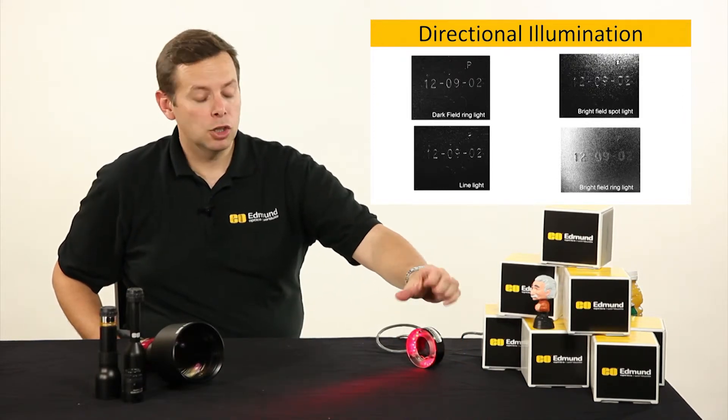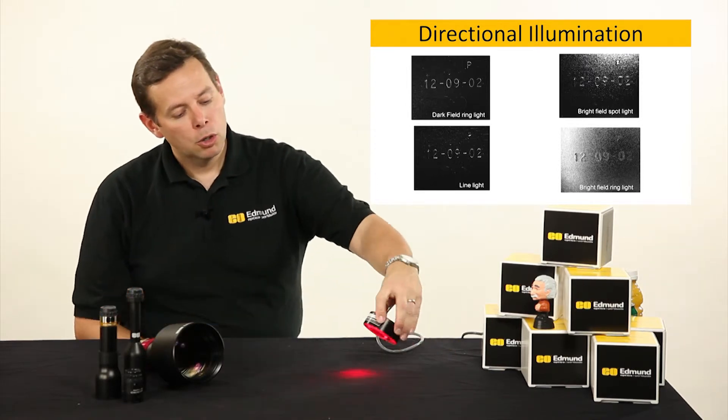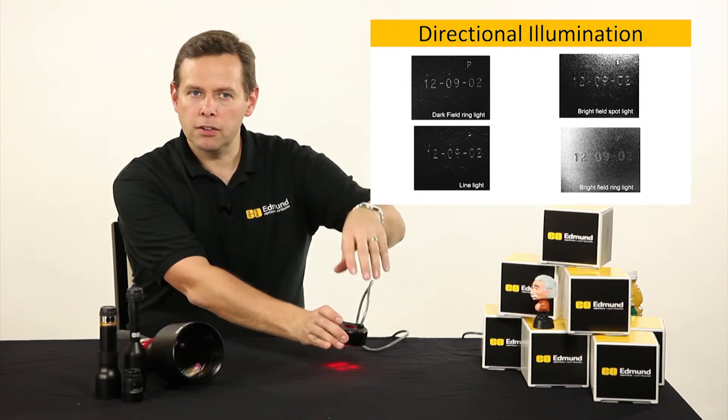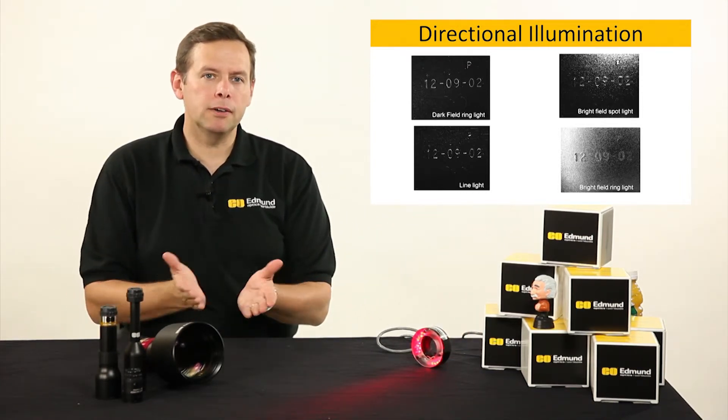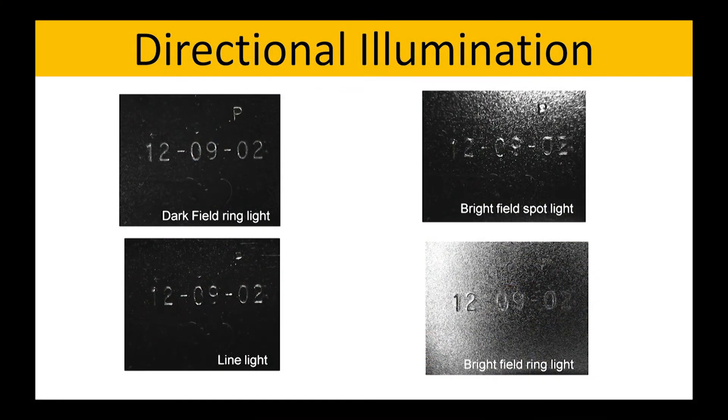There are other types of ring lights that can look a lot like this, but with the angle of the illumination being very low, we would end up with the light very close to the object and the lens still a great distance away. In that sort of scenario, we'd have lighting coming in at a low angle outside the W, and we'd actually be able to not see the lighting at all unless there was a scratch or some sort of other defect on the surface.